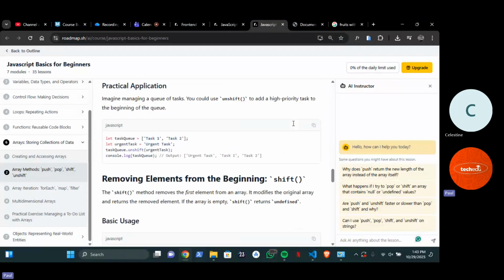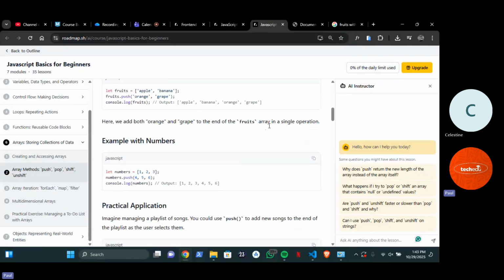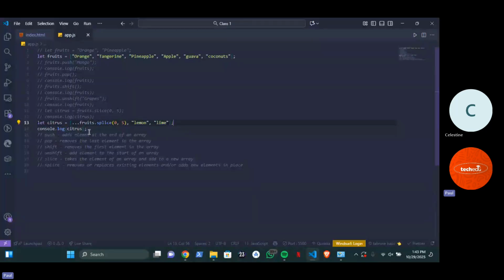Now, the last one, which is going to be splice. So let us go into splice. Okay, let's leave here. So we understand slice now. Is slice clear? Oh, I think I even did splice before. I did splice. I said slice, not splice here. 0, 5. So let's check it. Good.